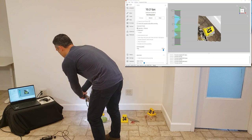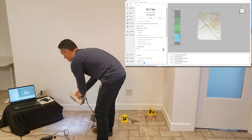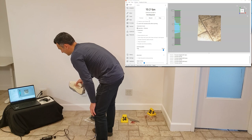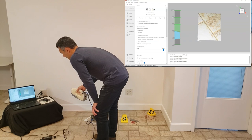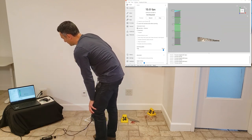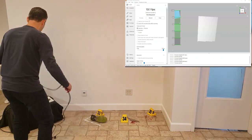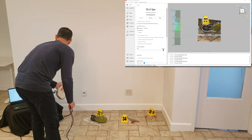If you look at the histogram on the screen, when I get really close or if I take a surface like this, you'll see most of the data falls at the bottom of that histogram and we want to be right about here — that's the sweet spot for scanning. For HD mode, I may want to get a little bit closer. But if I get too far, I don't pick up any data, and if I get too close, I clip all the data as well. So I have to be within the depth of field of the scanner. Let's give this a shot and start scanning.